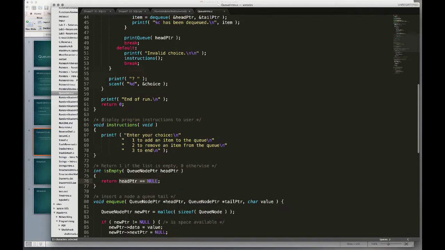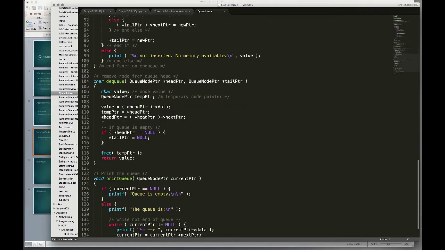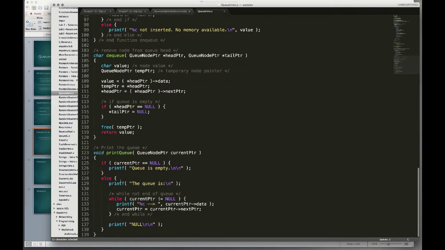All right, so then let's look at print, which I think it's down here, and here we go, at the bottom. Again, it's going to look very similar, if not identical, to the print list and print stack options that we looked at previously. So first we check if the pointer, this should be our head pointer, is empty, if it has a null value, then we just print that the queue is empty. Otherwise, we print the queue, and then we're just going to use this while loop to walk. Again, at the core, it's a linked list, and so we're just walking these nodes. We're saying, well, current pointer is not equal to null.